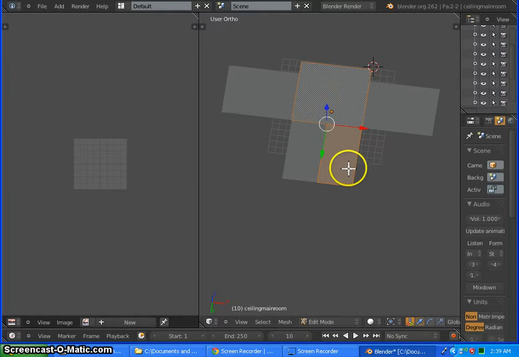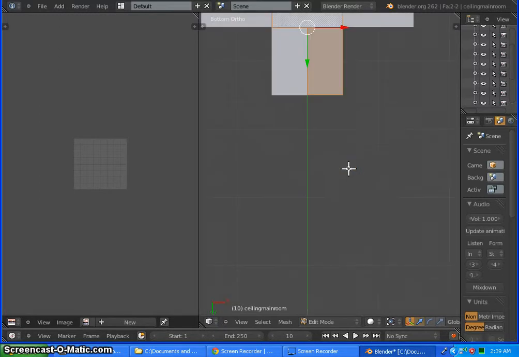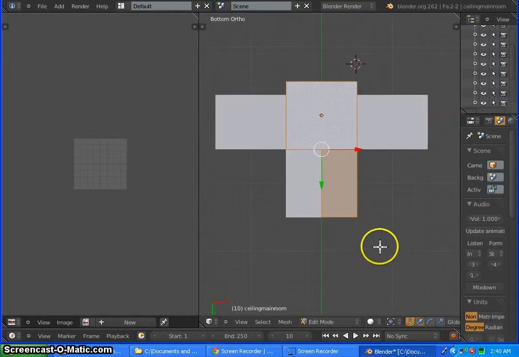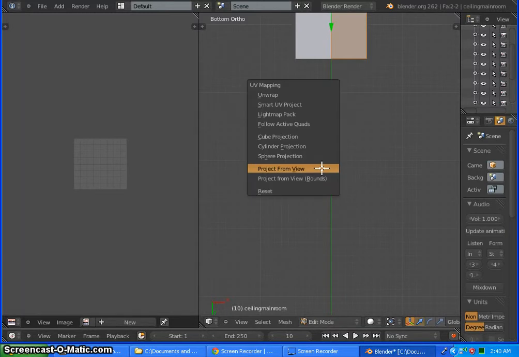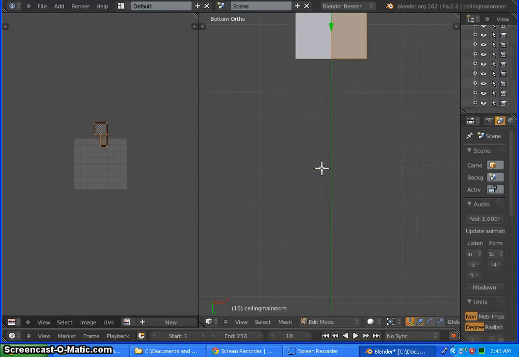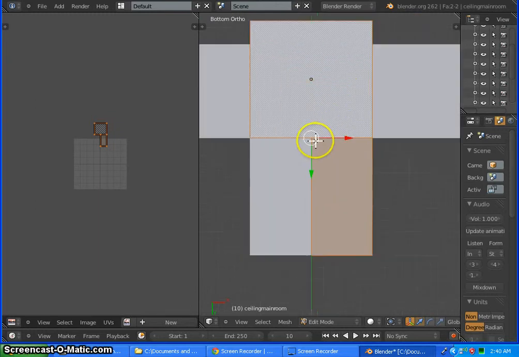So go ahead and select both of these planes and hit Control 7 to look at them from the bottom view. I'm going to pull this down a little bit. It doesn't actually have to be in. Watch what happens if I UV map it if it's out of the scene. Hit U and then V to project from view. It still comes up perfectly, so that's fine.